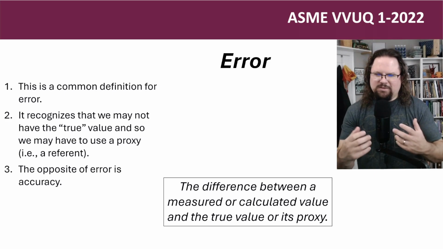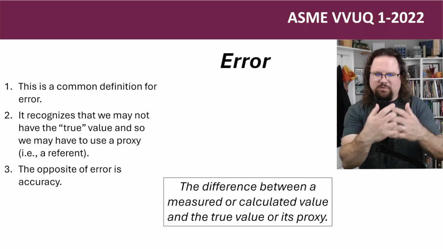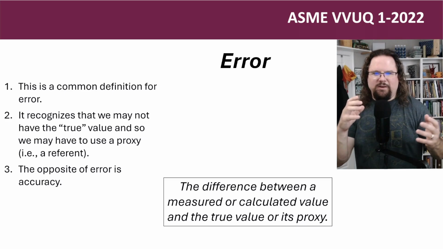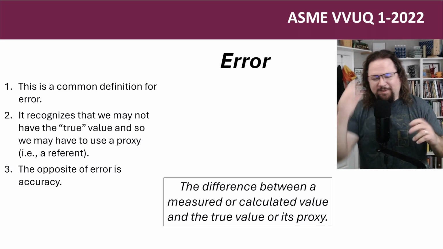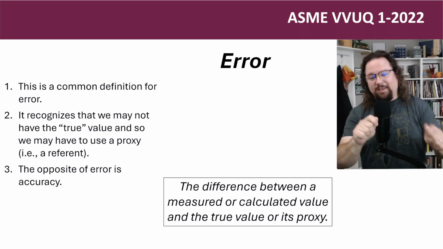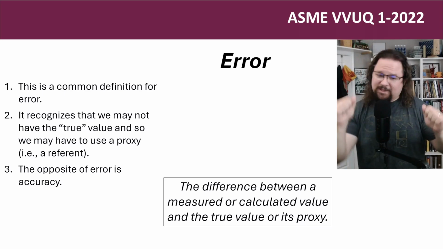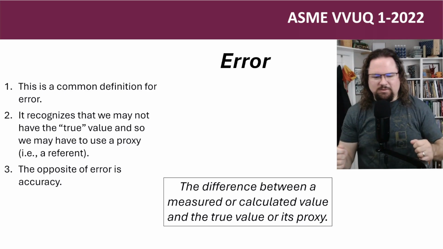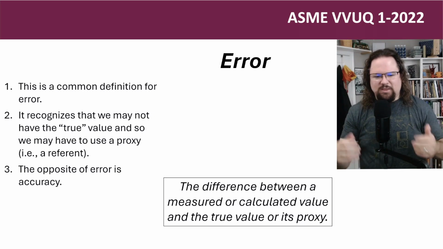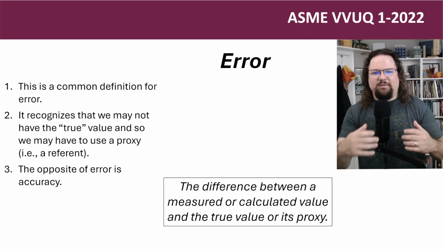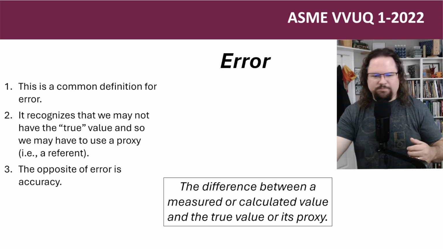The other interesting thing is a lot of times things are talked about in terms of error, but if you want a better marketing term, you don't talk about the error, i.e. how bad something is. You talk about its accuracy, i.e. how good something is. So you might say the accuracy of a model, and you can usually read that as the opposite of the error of the model.